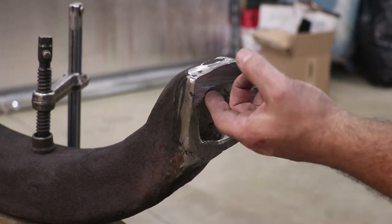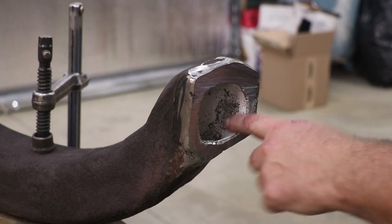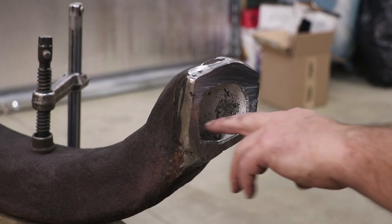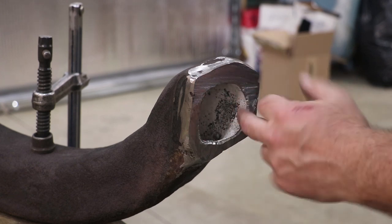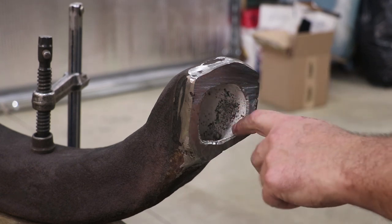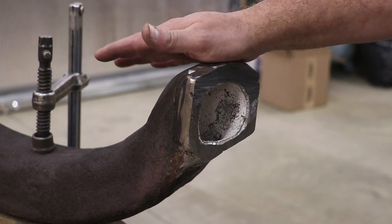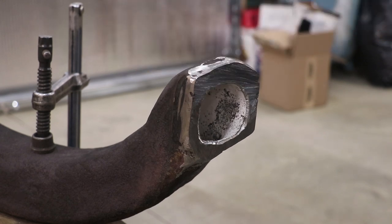I also put a little bit of a bevel on the inside here. I need to get in here and try to clean this lime scale out. I'm not sure, I may try to come in and braze on the inside some if I can get in there. But I'm going to have to make sure that lime scale's out of there before we try that. So where we're at, I think this is pretty much now prepped to go back into the locomotive, at least to start doing some dry fitting and figure out what we're going to do next.